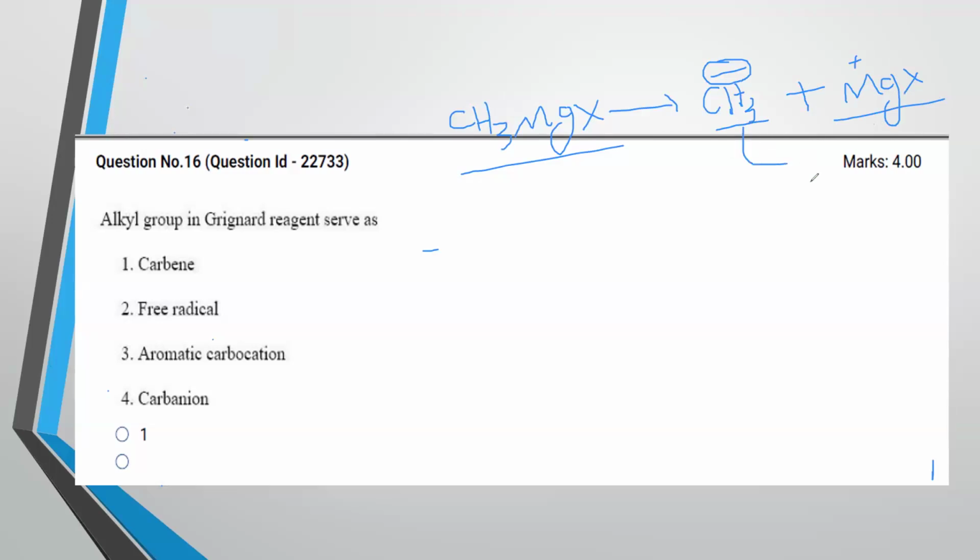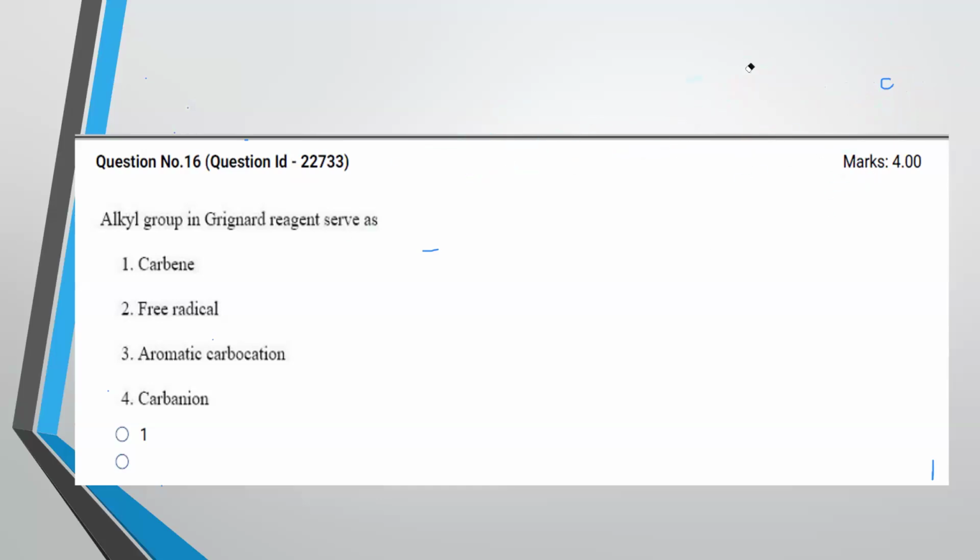Okay. And then this alkyl carbanion will attack on your particular group. If you are reacting it with the ketone, then it will form the alcohol. That we will see in the next lecture. But this is about today's class. I think we can see one more MCQ. Okay. Last MCQ. Remaining 2-3 MCQs we will see in the next lecture, and then we will move towards the heterocyclic compounds.